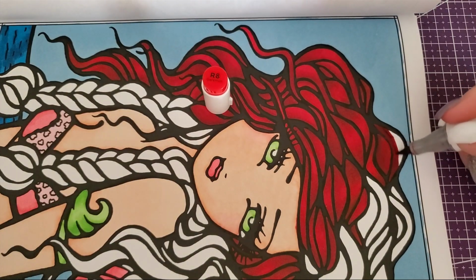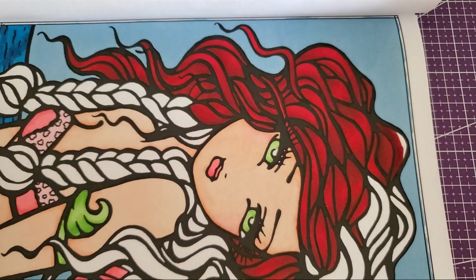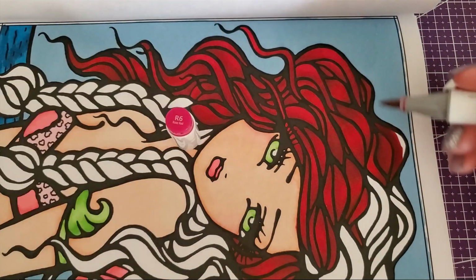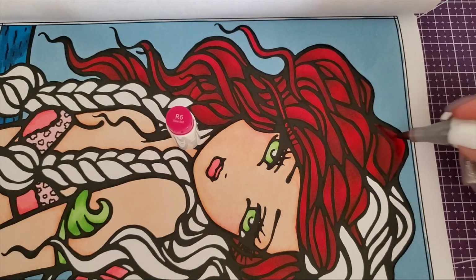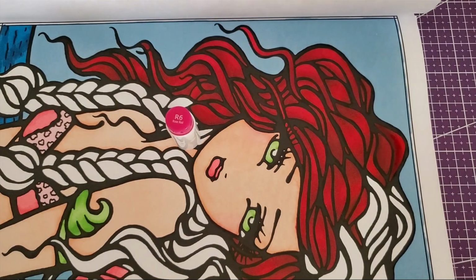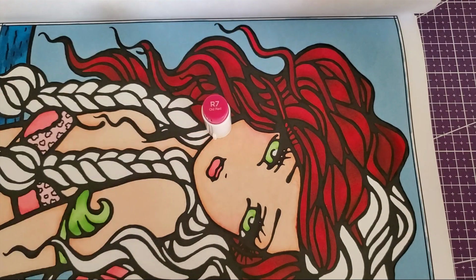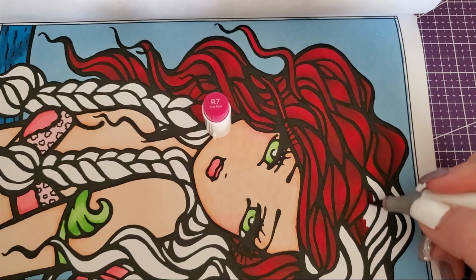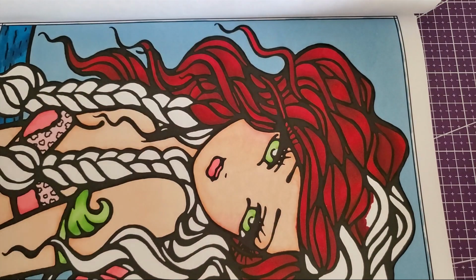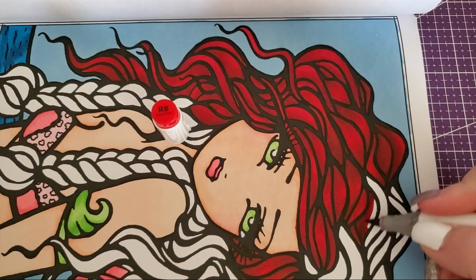Yeah, this is one of my favorite red combos for hair. All these colors are really close to one another, so this is definitely a beginner-friendly one. If I wasn't doing a beginner-friendly tutorial, I would actually add a fourth color, and it would be a very light color, a lot lighter than my lightest color here. So you would see almost like a pinkish red highlight in there.